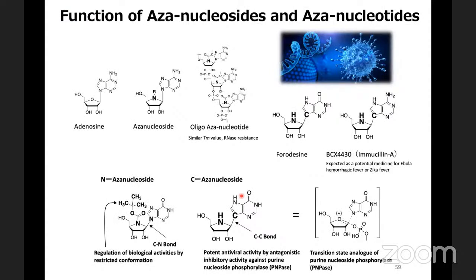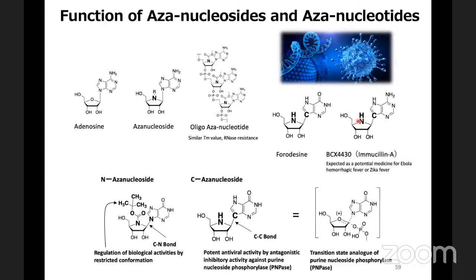To begin with, what we present here is a DNA or RNA analog that is useful as an antiviral agent. One of them is a nucleoside. As can be seen from the comparison with adenosine, in this nucleoside the oxygen atom of the tetrahydrofuran ring is replaced by a nitrogen atom. Yeah, replaced here.